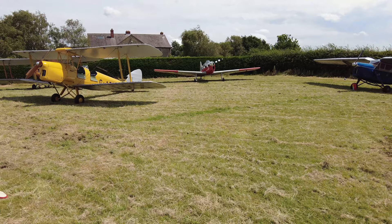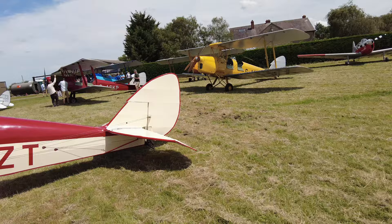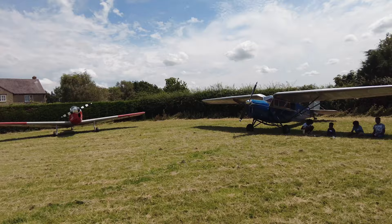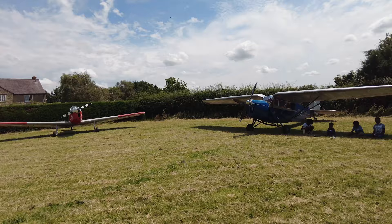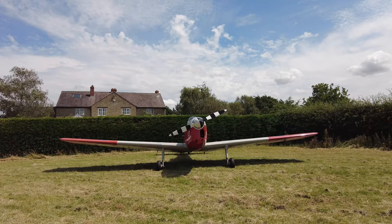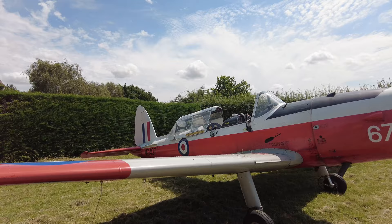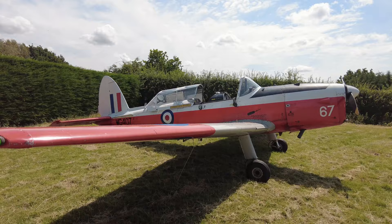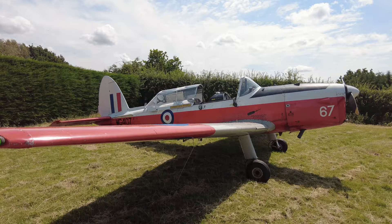He said that's called a Chipmunk. So this is a Chipmunk — they started flying it, I think, in the 90s. This whole experience is knowledge. This one seats four — I haven't seen one that seats four. I've come to this three times, and I really want to highlight how special this experience is. If you play video games — those old school war video games — this is the aircraft you're flying. This is the one you see in a lot of video games. I know this from video game culture.